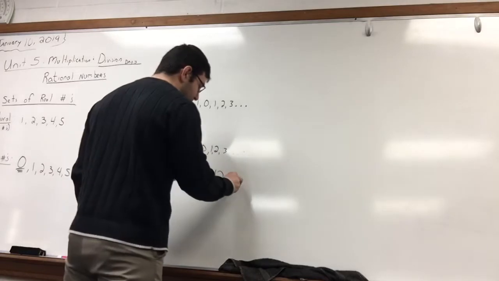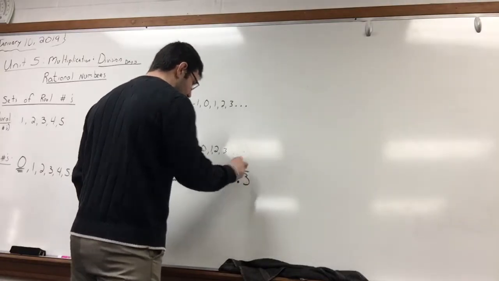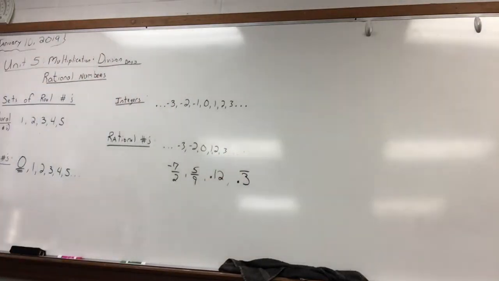You can also have repeating decimals. Those are all rational numbers. So what is today's lesson? Well, we're still doing multiplication and division, but we're going to be dealing with rational numbers, which include positives and negatives. And I would love to say this lesson is hard. Truly and honestly, I could probably test you tomorrow.